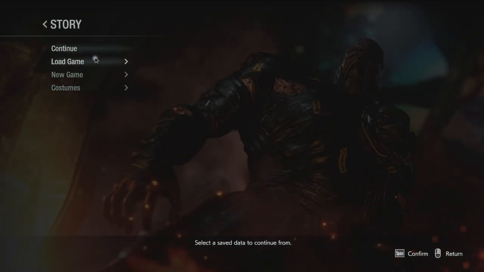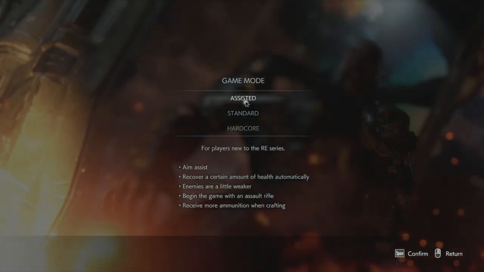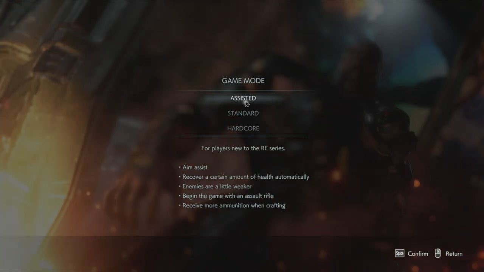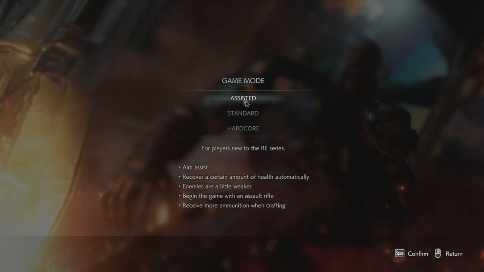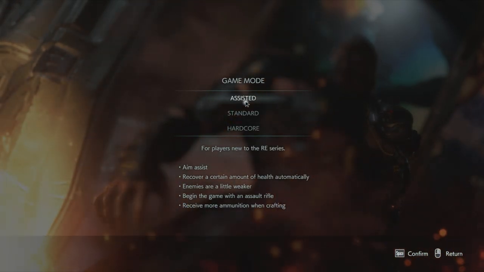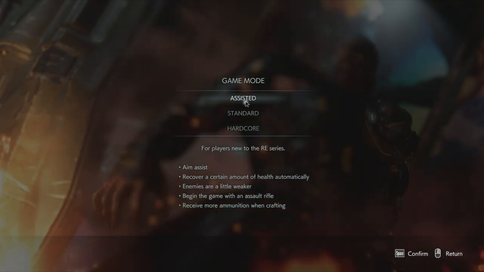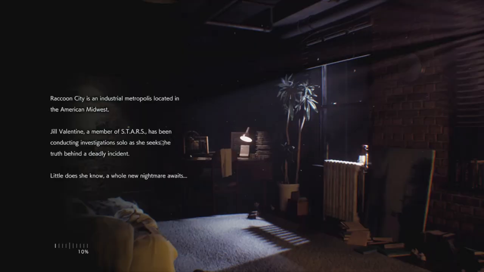We're going to go new game. We're going to go stand... So assisted, aim assist. Recover a certain amount of health automatically. Enemies are a little weaker. Begin the game with an assault rifle. Kind of like the original Resident Evil 3. Except if you played on easy on the original Resident Evil 3, you started with all the weapons. Receive more ammunition when crafting. Okay, so we're going to go standard. Standard load for every road. Raccoon says it can't read it. SSDs.